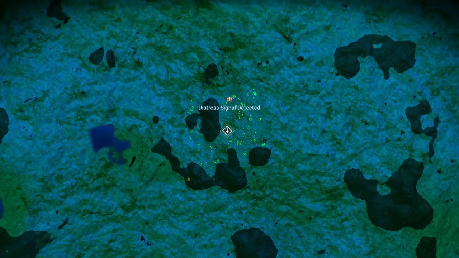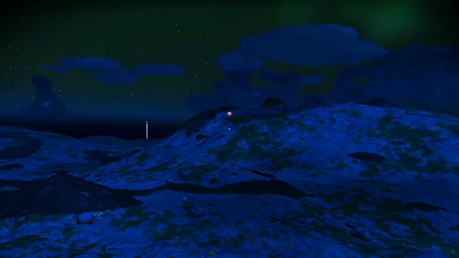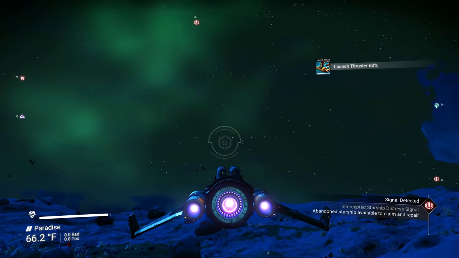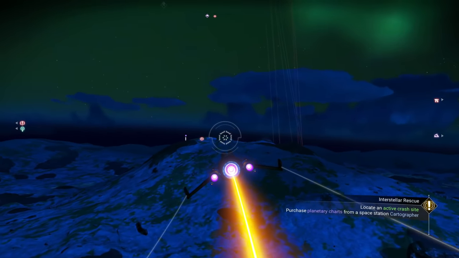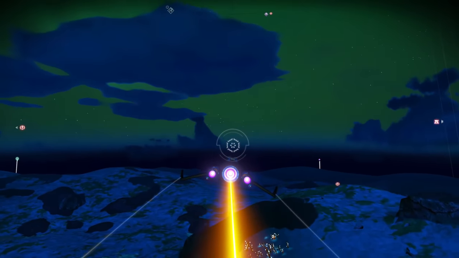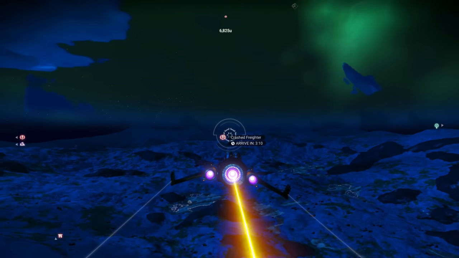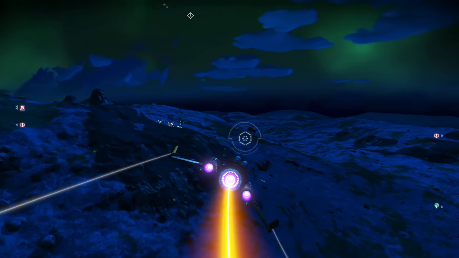Distress signal. We got another distress signal. All right, come on, distress signal, let's go. Oh, is that the one I just came from? No, don't tell me it is. It might be. Oh, I think it is. Oh, wait. No. That was the one that we did go to. But there's another one. Oh, nope. It is. It gave me the same stupid one. Come on.